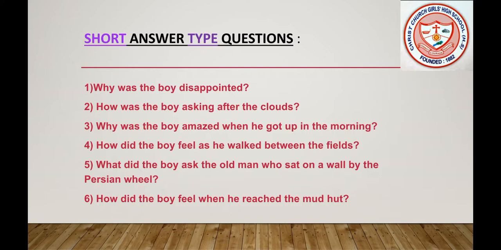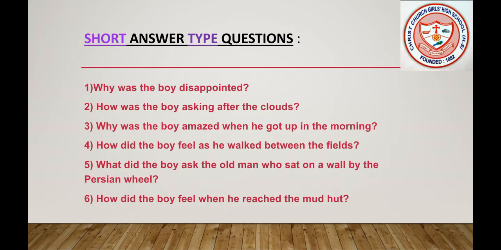Question number 3. Why was the boy amazed when he got up in the morning? So the probable answer is, when the boy got up in the morning, he was amazed because the sky was clear and empty, and not a trace of rain was there in the courtyard. Question number 4. How did the boy feel as he walked between the fields?